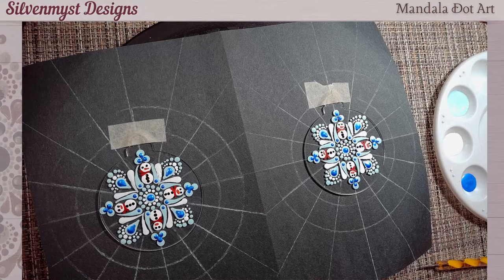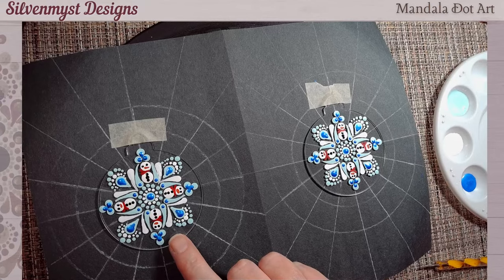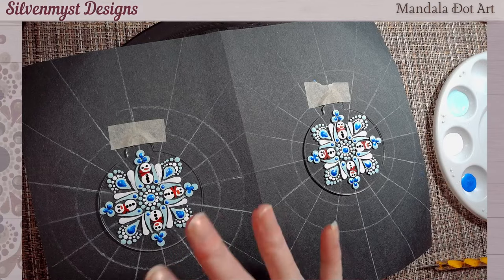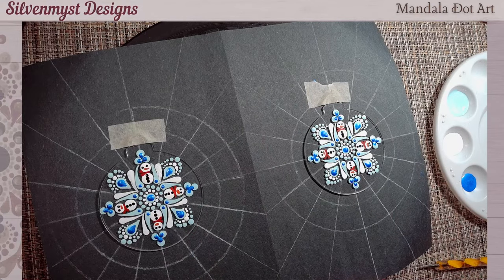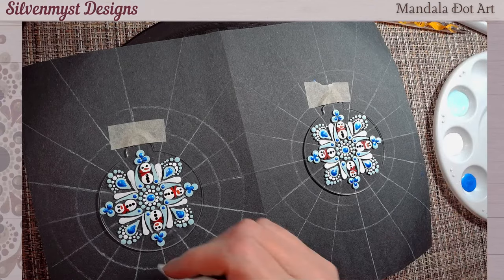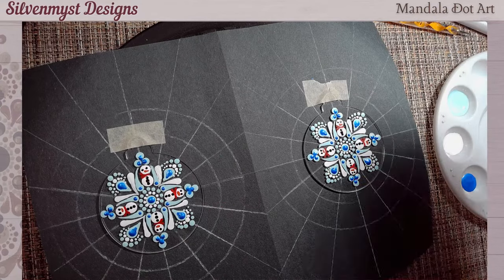I can't really think of anything that I want to add in here that is gonna make a huge difference. The only other thing that I could think of would be a small set of swooshes, and I think that's just gonna be a little too much for such a small little palette that we've got here. I don't know that that's gonna work all that great.